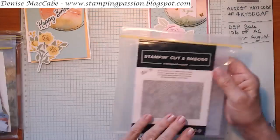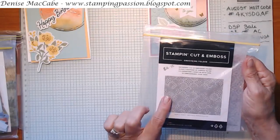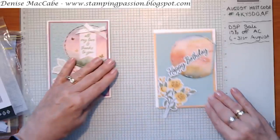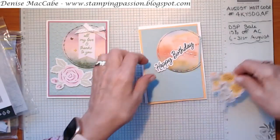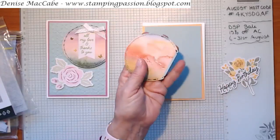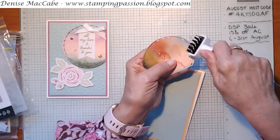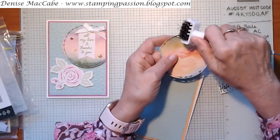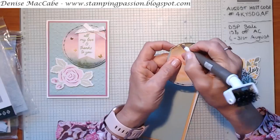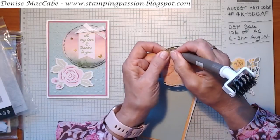I'm going to use my distressed tile 3D embossing folder. Hi Cheryl. So this is our no stamping card. So once again, from my scrap box, I've got a die cut circle, partial circle, that was from a previous project. I'm just going to get the little bits out, except they're not wanting to come out because there's a few layers of cardstock and paper, so they're just being a bit stubborn.